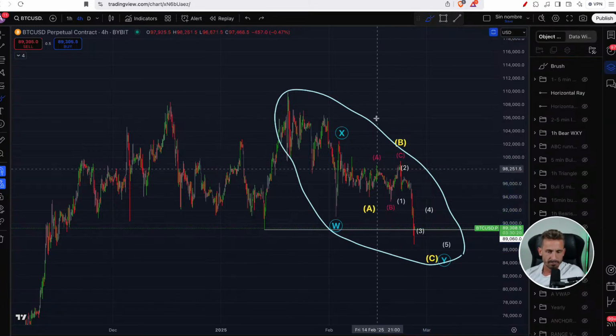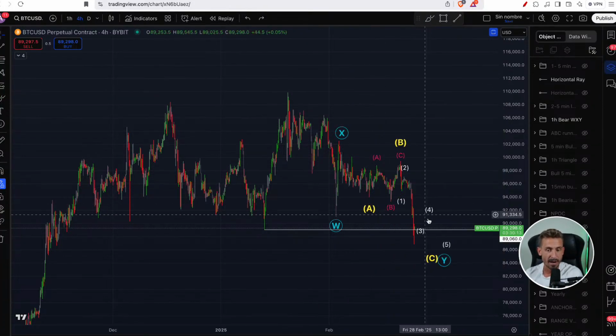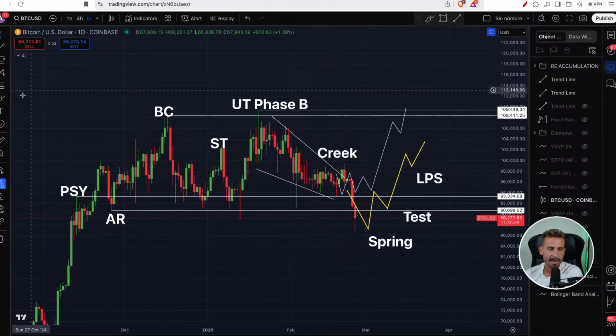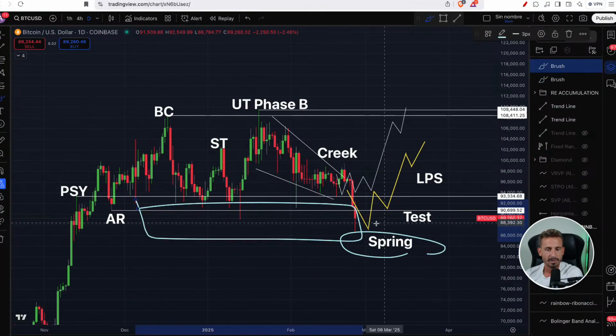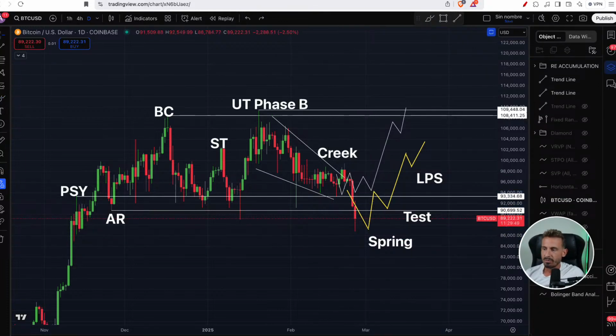To keep it simple, for all of those people that do not want to follow the waves and the different levels of resistance and support locally that are coming in the next 5 to 10 minutes, you can just say, okay, I'm leaning on the reaccumulation schematic. We are going to be forming the spring point where you sweep up the lows. Massive buying pressure is going to come here. The smart money is going to start buying the lows of the range as we do have extreme fear, and the bounce is going to happen. That's the easy explanation: reaccumulation schematic, we're going to form the spring point, and this is it.